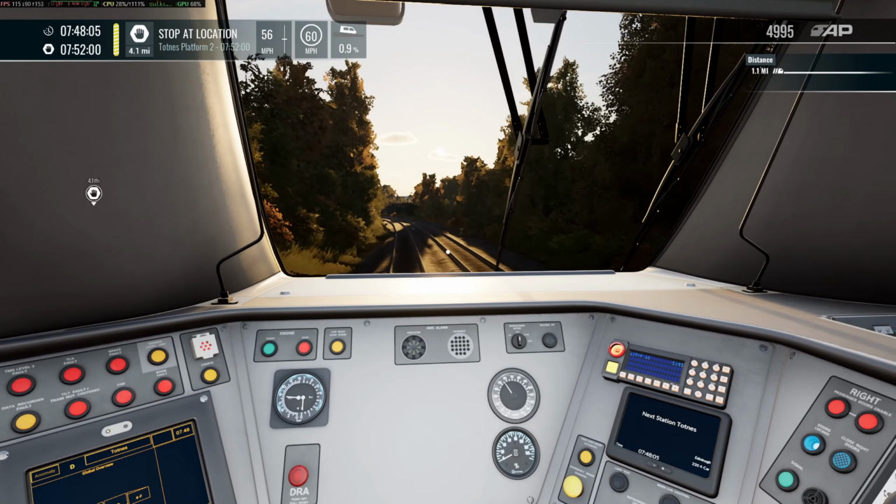Wish that had come off then. Not very good with your D-pad. It's not very sensitive. Let's press that 4 times to get that to do what I want it to do. We are closing in on Totnes. Yeah, it's sort of like the train coasts, and it certainly picks up speed. It's got some weight, this train.